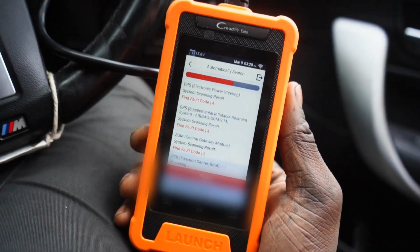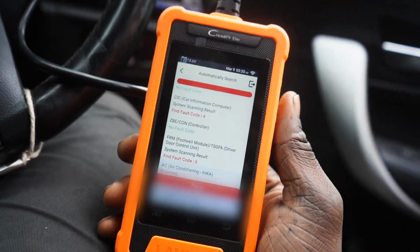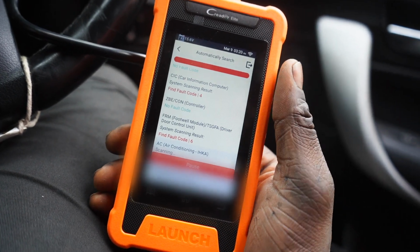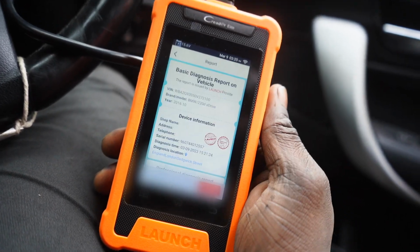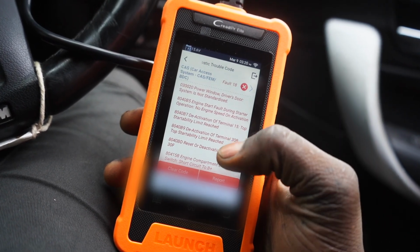As you can see, it's got a ton of codes. Tons of fault codes. This car was in a wreck. It's been sat for ages. This is the first time that we've got everything back on. Let's go back to the report.